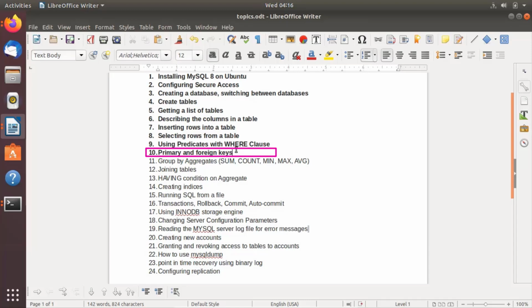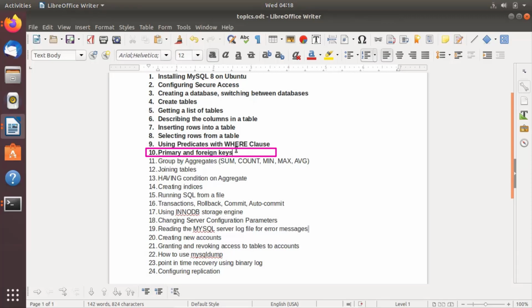Foreign keys are created in a table to build a relationship between the tables. So now let's take an example of the department table. In the department table we will have multiple departments. Every department will have a primary key which will be the department ID, and on the basis of the department ID we will be able to distinguish the department. So there is a relation between the student and the department because every student has a department. So when we are creating a table of the student, we have to import the primary key of the department into the student table, so that we can create a relationship between these two tables.